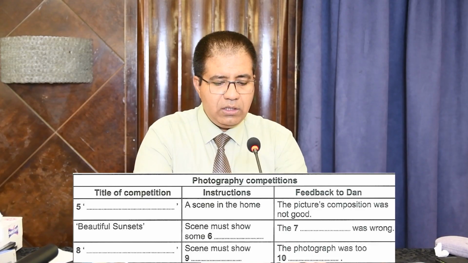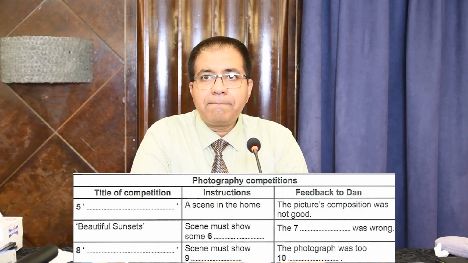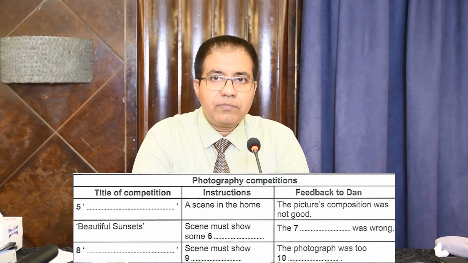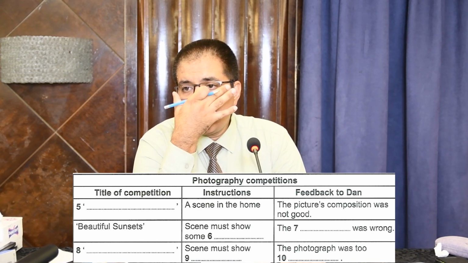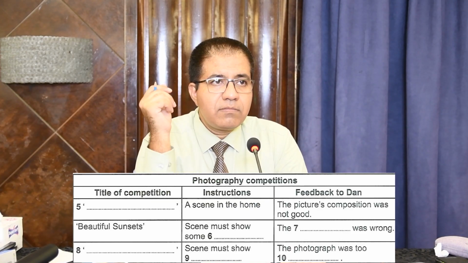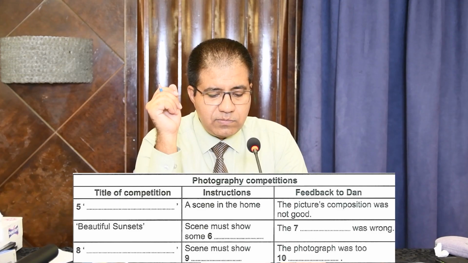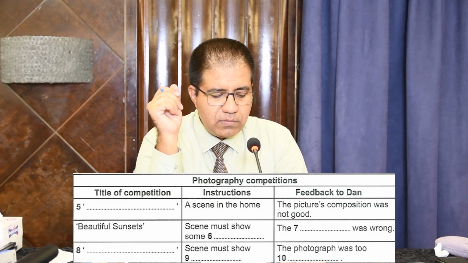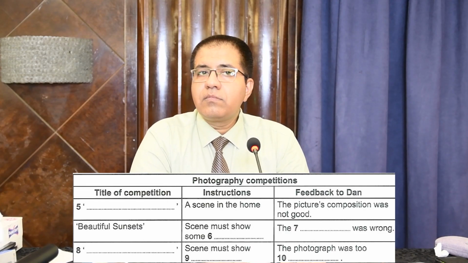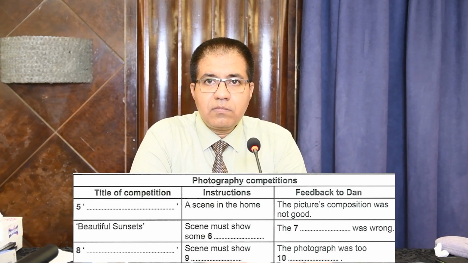So it had to be something related to the home? Yeah. I chose to take a photo of a family sitting round the dinner table having a meal. And, I didn't win, but I did get some feedback. Oh, what did the judges say? That it was too busy as a picture. Aha. So it was the composition of the picture that they criticised? That's right. And once they'd told me that, I could see my mistake.